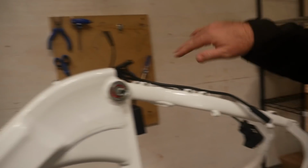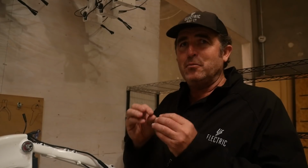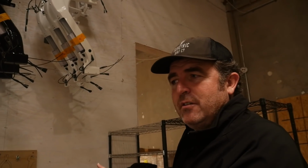So the wiring is quite important. Each wire not only has to obviously have the same function, but it has to be water resistant. It has to be the right length. It has to make sure that it integrates with the whole system. So this whole thing, as simple as it looks, is actually quite tricky to get perfect. Obviously, once we ramp up in production, it's a lot easier. And the people that do this are more our engineering department.